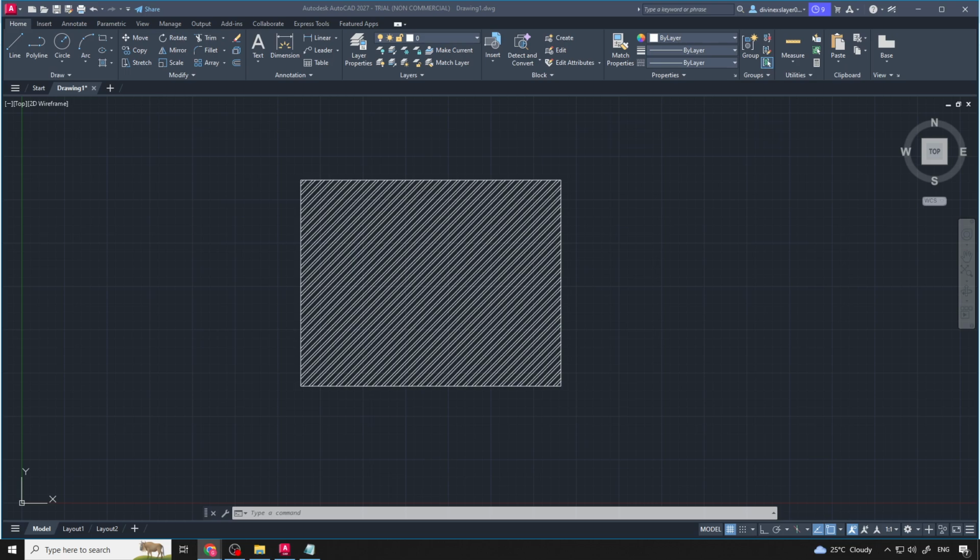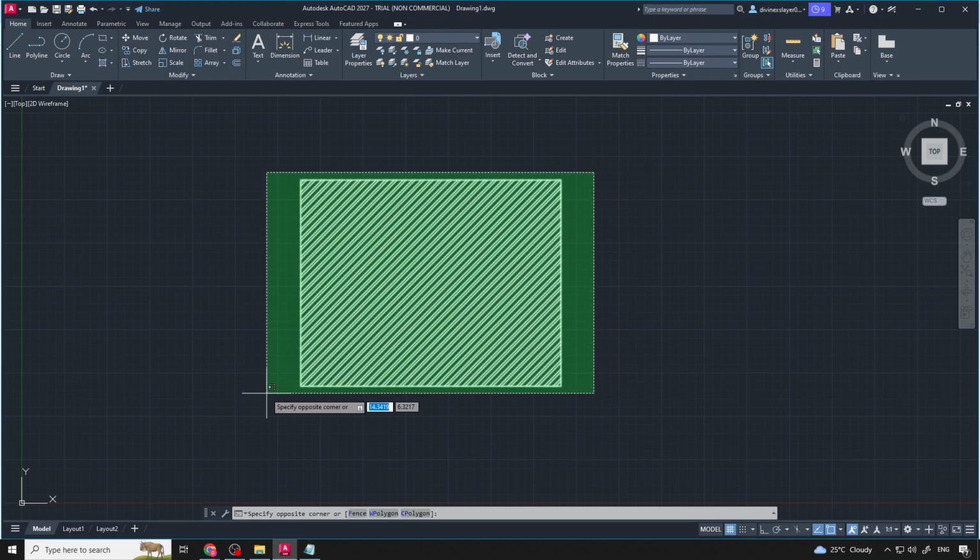In today's video, I will walk you through how to change transparency of drawings in AutoCAD. To begin, first select the object you want to change the transparency for, and check which layer it belongs to.